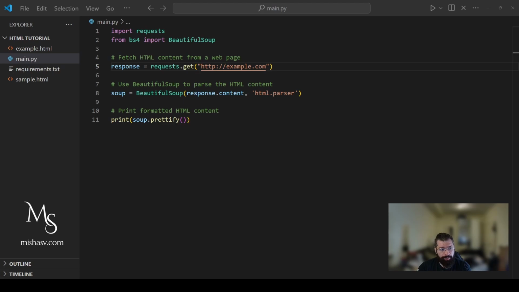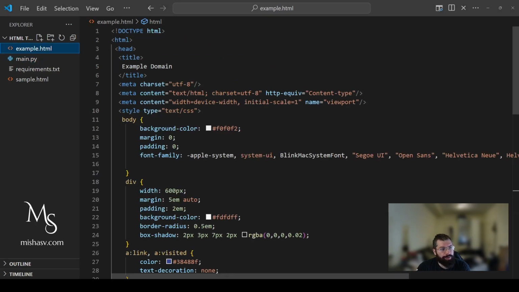Now, in some cases, when we try to run this code, you might get errors saying that multiple retries have been reached, which is coming from the requests module. So it does not always work with every single link, and sometimes for websites there might be restrictions. So in this case, I ran this code before and I stored the output in example.html. So let's take a look at it.